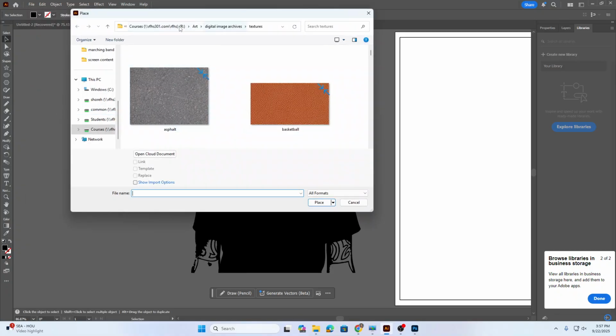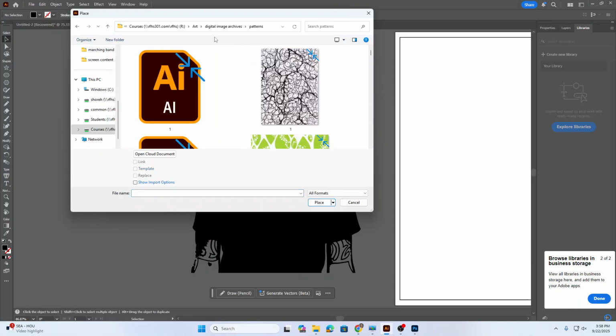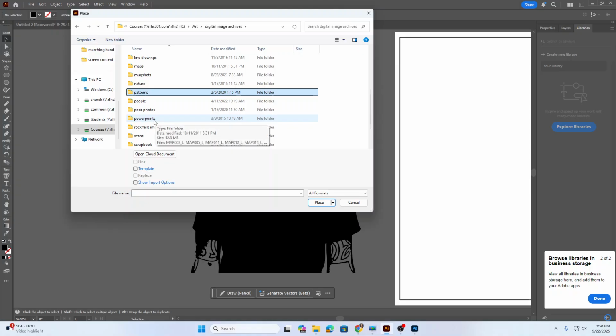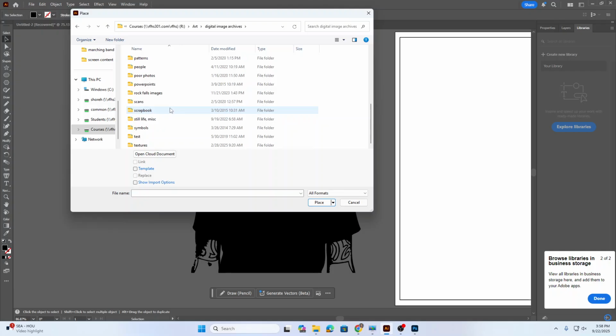and then in the digital image archive, so courses are digital image archive, there's 3 folders. You can either look in the patterns folder, you can look in the backdrops, or you can look in the textures.